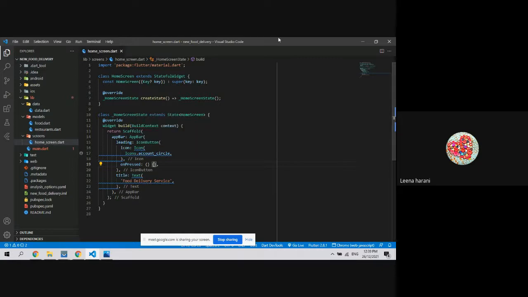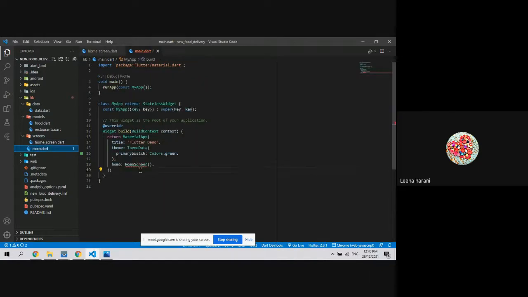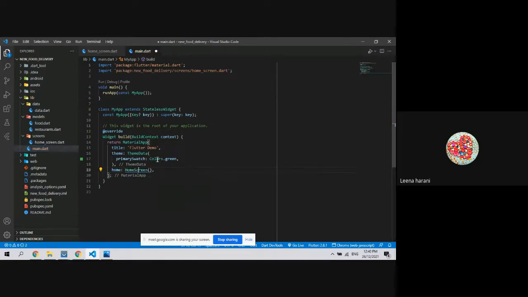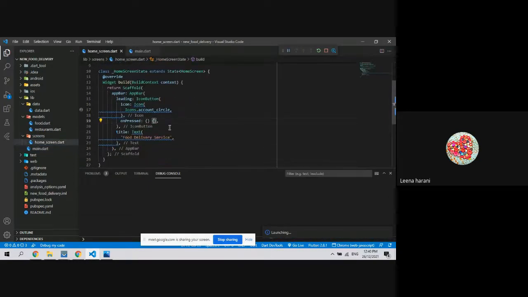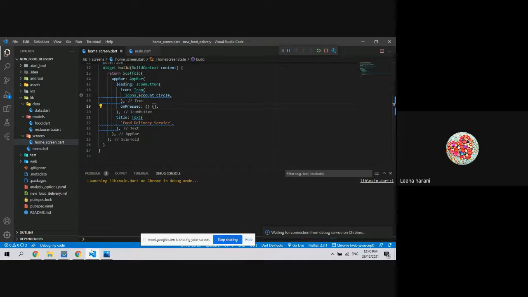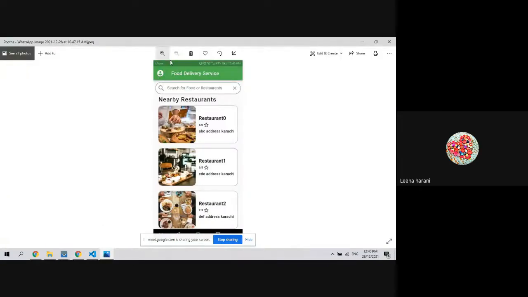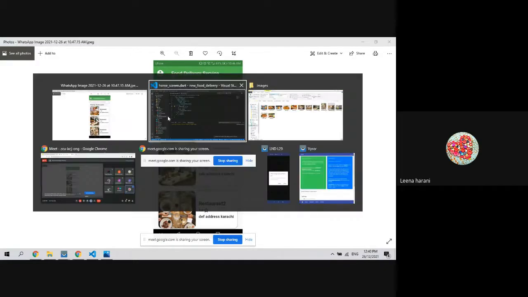Let's just see what it looks like. First, we need to import this class. Hit this yellow bulb. Import package food delivery screens home.dart. Control S. Let's run this. It should show this app bar and this leading icon.